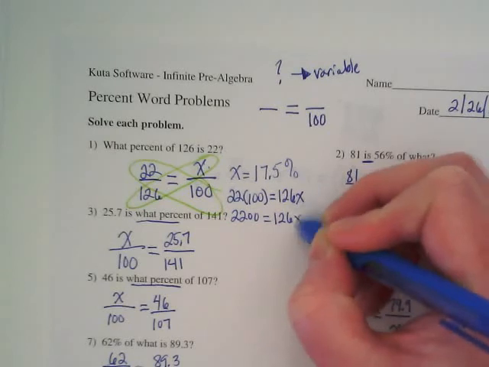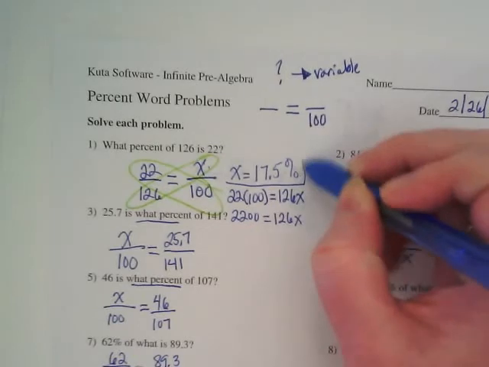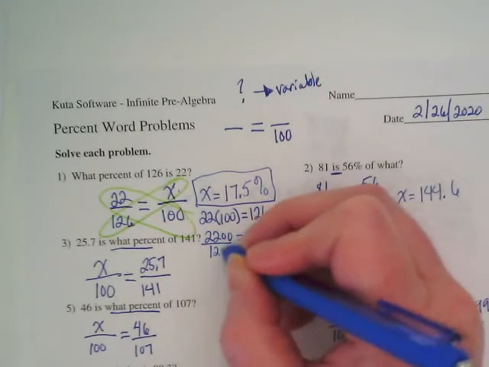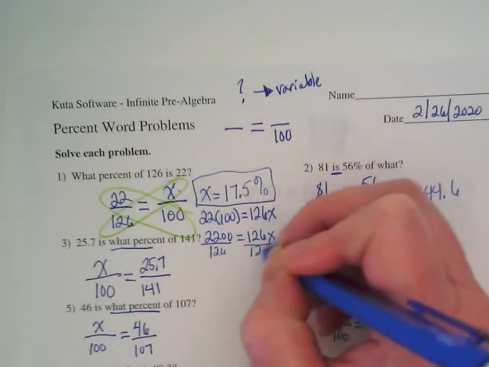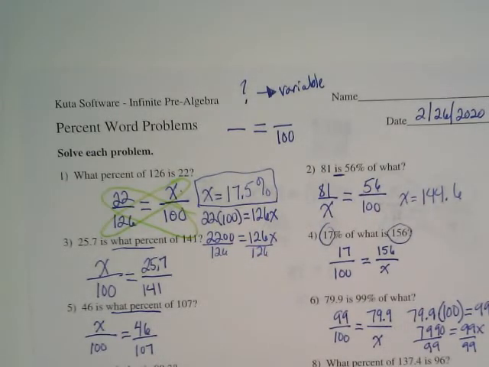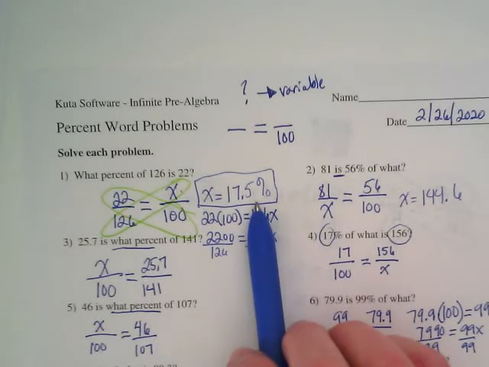And when you divide both sides here by 126, I want you to see what shows up in your calculator and look at what I did with it. Do you guys see what happened with the calculator? What did I do, Melissa? I rounded it up. So 17.5% is our answer.